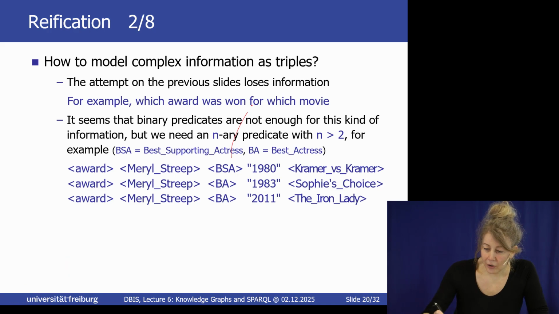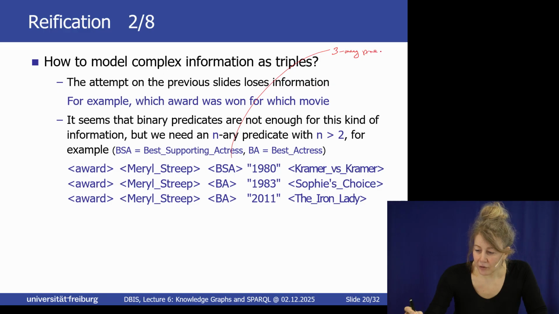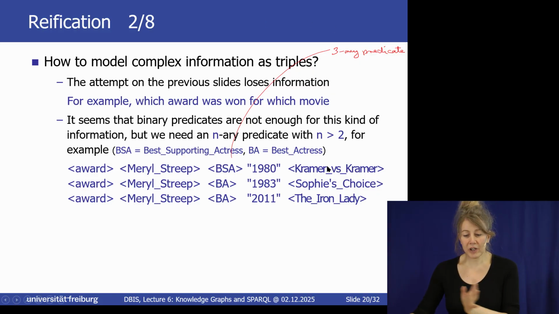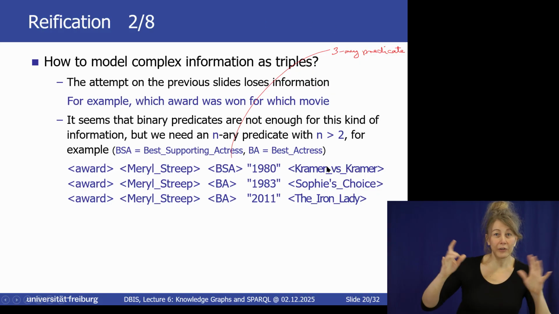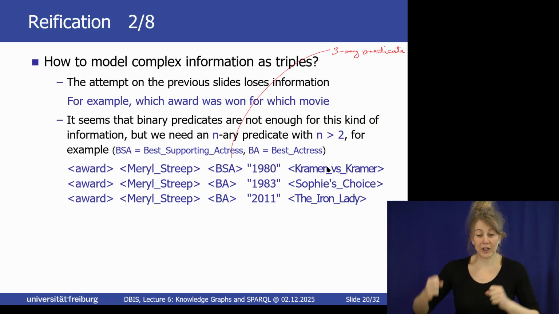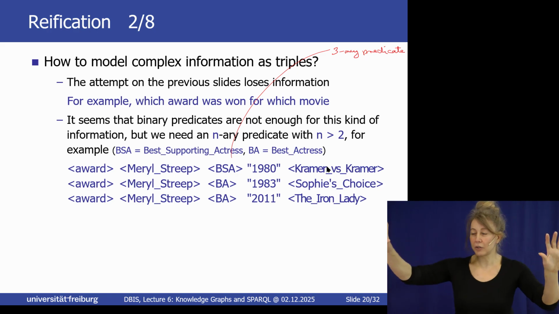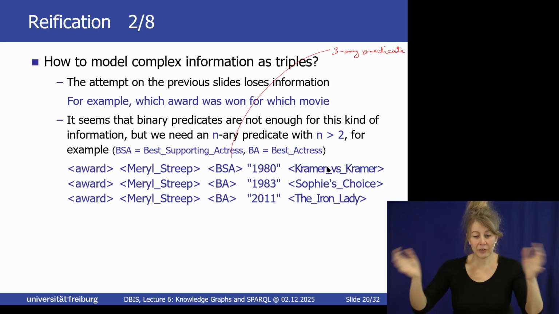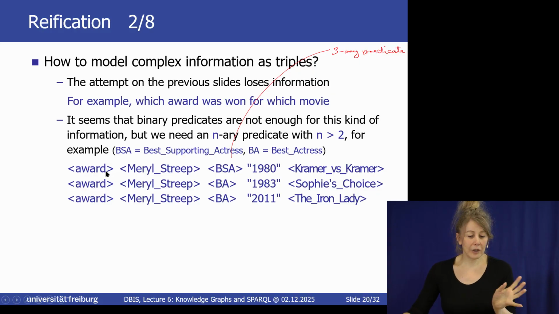So this is like, actually that's a 3-ary predicate. So now I have a word, and a word has 3 things that it connects. The predicates we have seen so far, binary predicates, connect 2 things, right? A word, a person, and what the award that person won. 2 things, if you put it together, you have a triple. Now I have something which connects 3 things. I still call the predicate a word, just for explanation's sake, and it's a person.